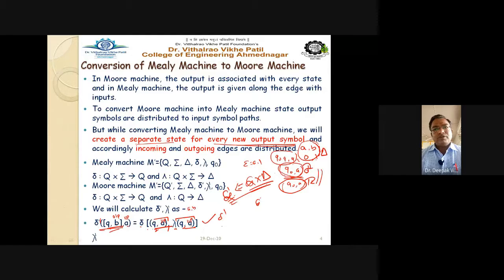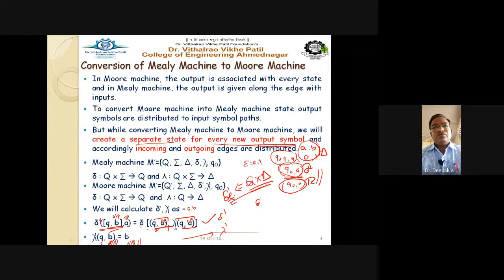And the next step is to find out the lambda dash. Lambda dash is found with this equation, lambda dash qb, where lambda dash is for the state, and b is your output. You get whatever the output is as per the given table or the given transition diagram. With this, we find the lambda dash transitions. Getting this point? We'll see examples so that it becomes more clear.